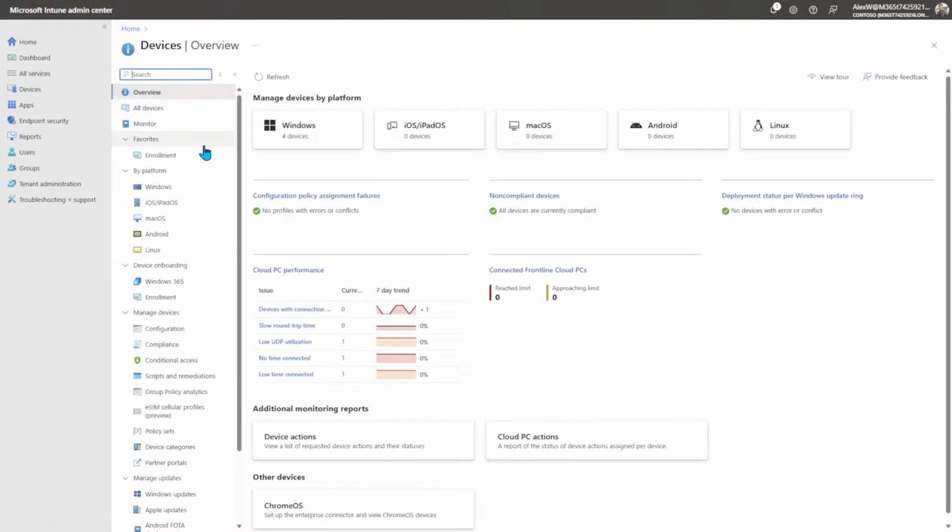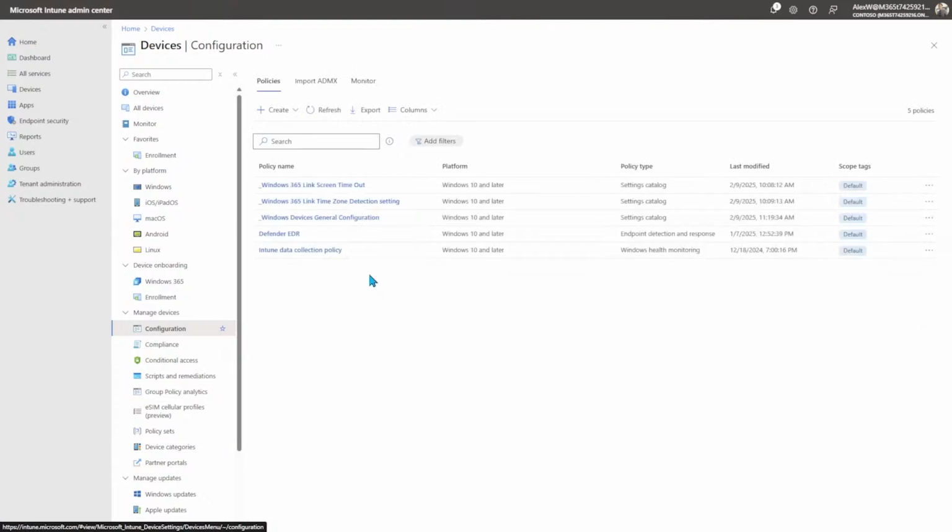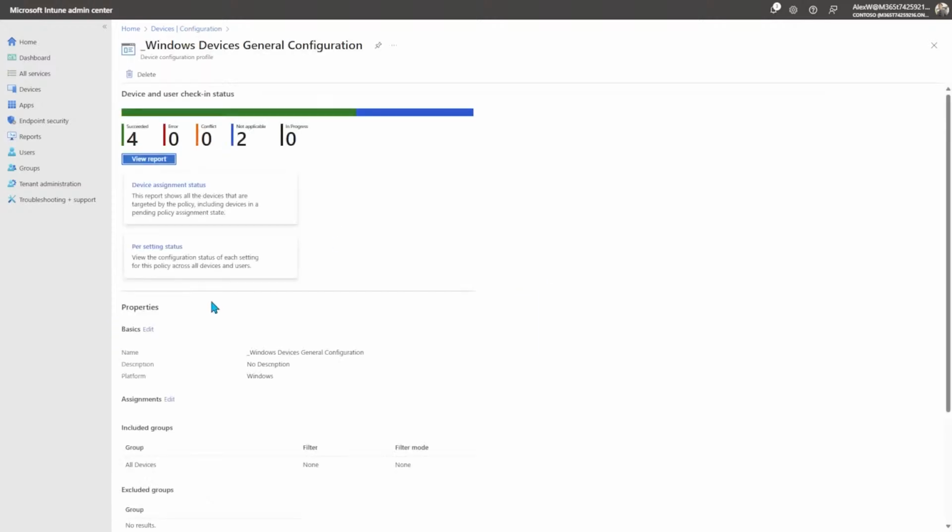So again, since the OS is Windows-based, the method to apply policies is very much the same as other Windows devices. It's just the number of policies that are actually applicable for the Link is greatly reduced compared to Windows. But if we go into Devices, Configuration, let's imagine you had a general configuration file that you were applying to all Windows devices, and that may get targeted at the Link. But if the policy is not applicable, it will show up as such.